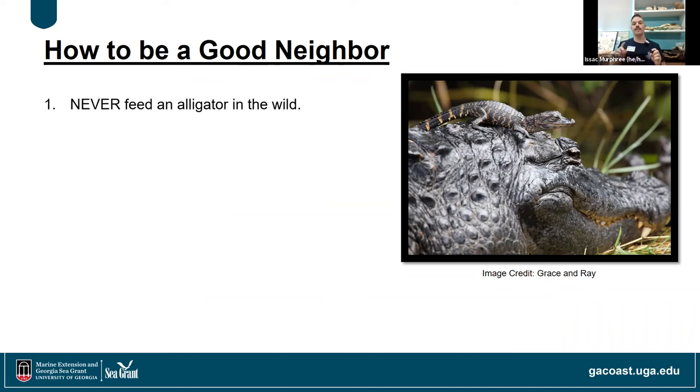And one thing I will mention is these alligators can travel quite far. John Crawford imparted some wisdom onto me that they had tagged alligators at Wausau Island, and seen through satellite tags that they swam all the way up to Hilton Head. So I know we have someone tuning in from Hilton Head. So there are gators that can migrate that far, and so problem gators and nuisance gators can migrate that far as well. That's why you never want to feed one, because you don't want one being accustomed to this behavior and potentially traveling elsewhere and bringing that bad association elsewhere.